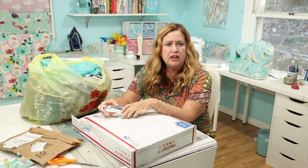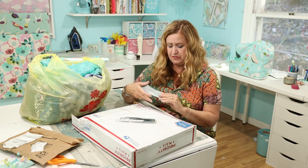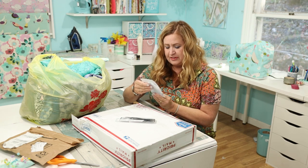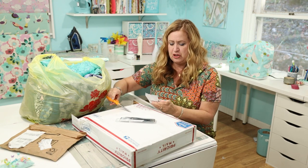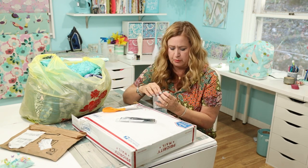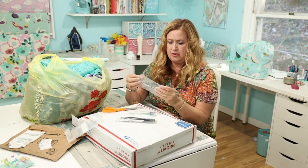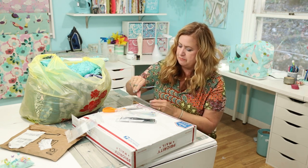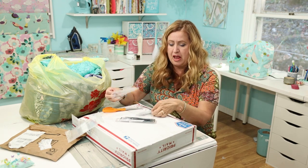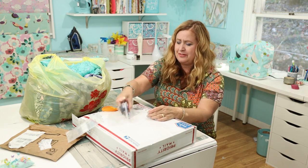That got me thinking about something I saw on Jen's sewing channel — she had these medical grade tweezers. So from Surgical Online I purchased rainbow mosquito hemostat forceps. I don't even know what this is, but I bought it because she said they were really good for little things, reaching little places, because they hold really tight. It was two pairs for a certain price — cheap ones from Amazon, but aren't they cute? Little rainbow ones.